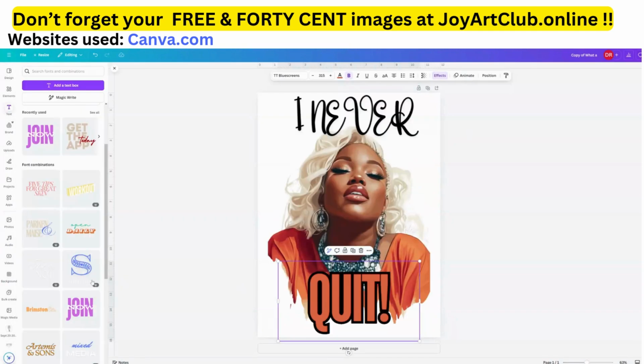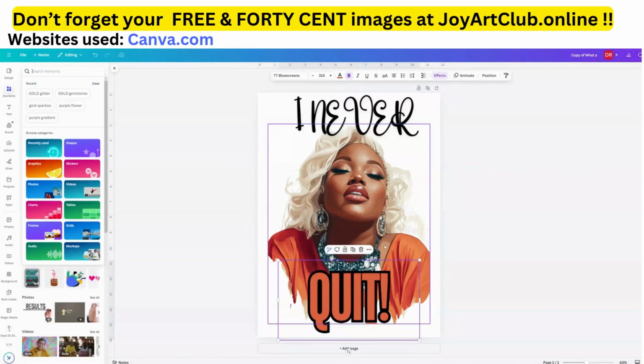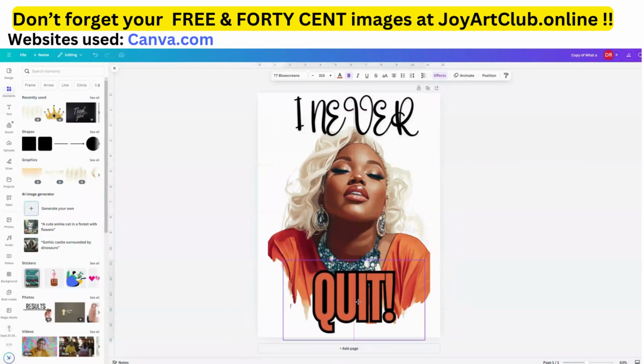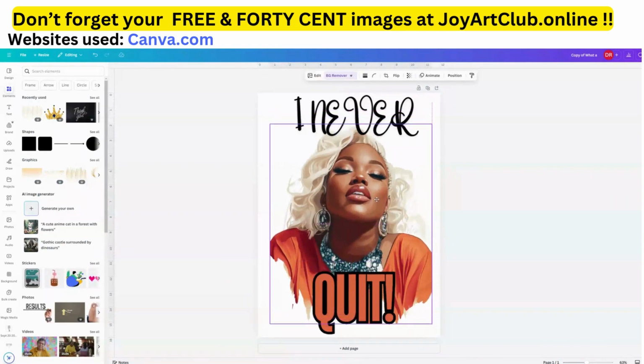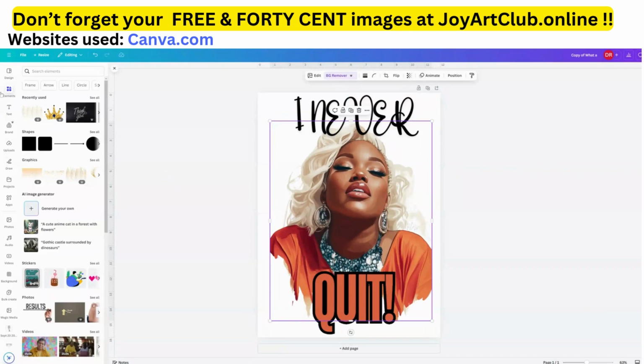Okay, I kind of played around with the text a little bit. This text at the top is called boho, one of my favorites. And at the bottom, I decided to leave the outline as black. So now let's jump on over to the left side. Let's go to elements. Because her necklace is gray, I want to kind of bring that out a little bit, especially because the word quit is covering it up a little bit. But if I make it any smaller, you won't really see the words. And if I pull her up, it's really kind of covering her energy. And I really like this picture.